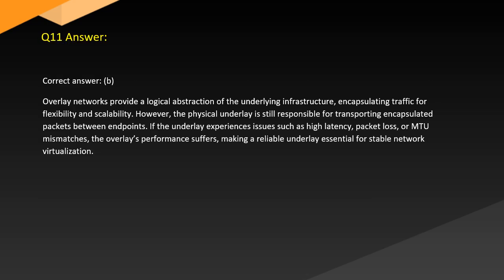Answer. Correct answer, B. Overlay networks provide a logical abstraction of the underlying infrastructure, encapsulating traffic for flexibility and scalability. However, the physical underlay is still responsible for transporting encapsulated packets between endpoints. If the underlay experiences issues such as high latency, packet loss, or MTU mismatches, the overlay's performance suffers, making a reliable underlay essential for stable network virtualization.